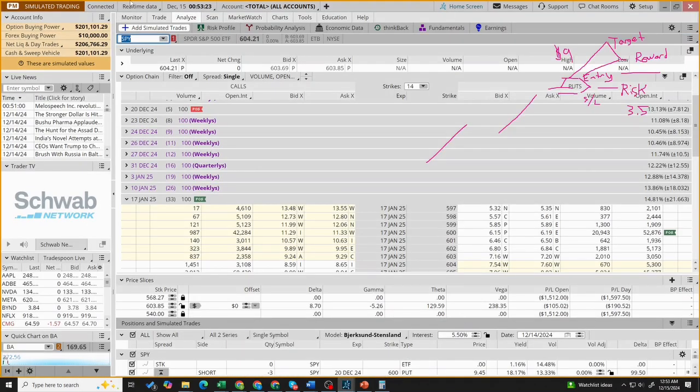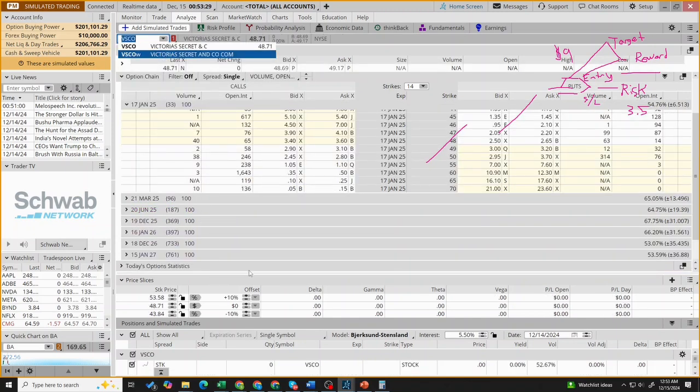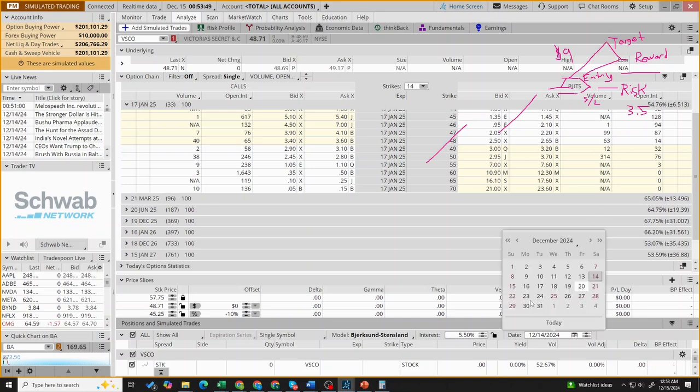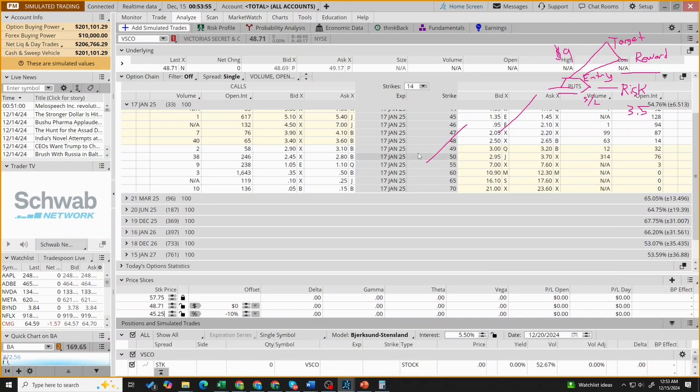So I'm going to come back into the Analyze tab. I'm going to come back into VSCO. I'm going to come down here to these price slices, and I'm going to say my target is 57.75. My stop is 45.25. Our time frame, we said, looks like about maybe 10 days or so. I'll probably give this just to the end of the first week to be wrong. That's what I'm looking for. Is it wrong? And now I'm translating the stock analysis into the option analysis. I'm putting all of this in so that I can add a trade.